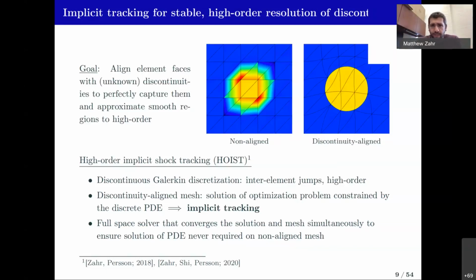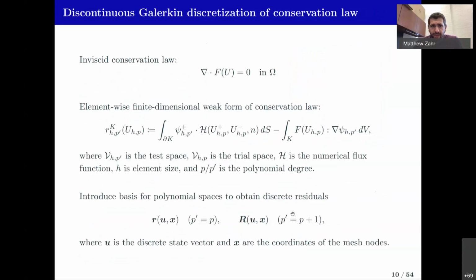So to see what that looks like, we're going to start with just the formulation. We have some sort of a conservation law. I write it as steady state. If you want time dependent, you can write it in a space-time setting and use slabs. We then discretize with DG in this case, and we get this standard DG form with your numerical flux function in here. If we write this in algebraic setting, we get this fully discrete residual, which is going to depend on your fully discrete coefficient vector of your flow that contains your flow field, as well as the nodes of your mesh, right? Because we need that to explicitly show up in our residual, because we're going to start moving these around.